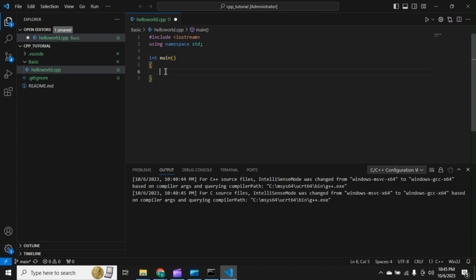So if I am writing something inside this parenthesis, that will execute when the main method executes, and it will start executing from this opening brace bracket and end at the closing brace bracket. So in a way, any program, when it starts, will start from this brace bracket of the main method and end at the closing brace bracket of the main method, and the entire program will lie between this section only. So hope I am able to make sense here to you.